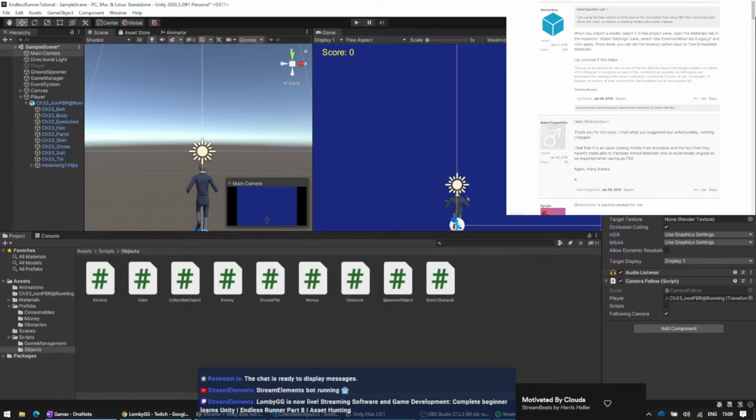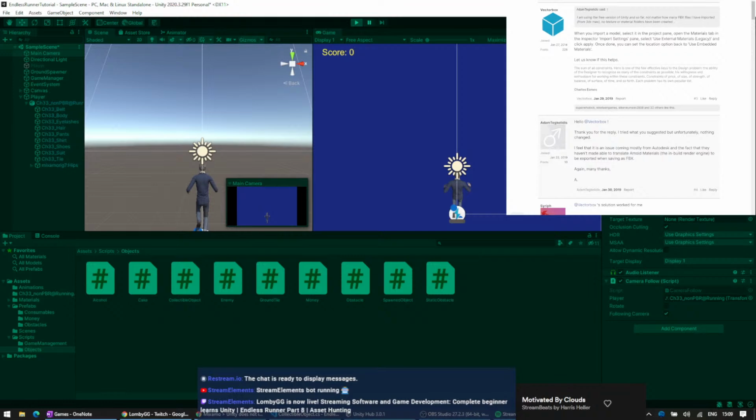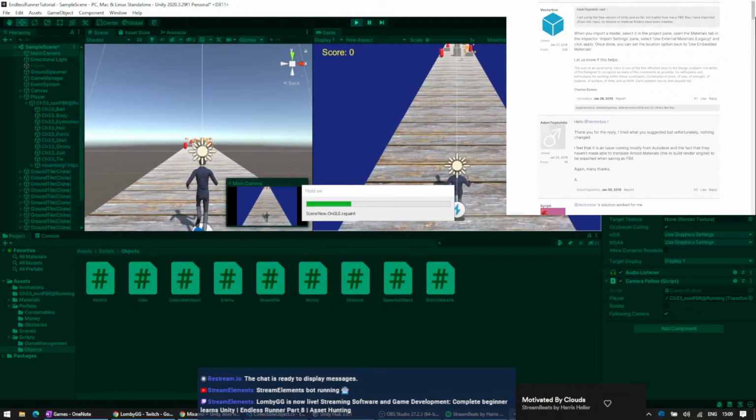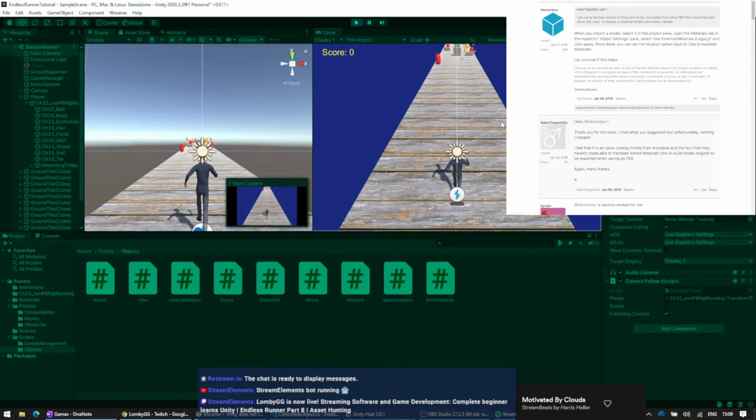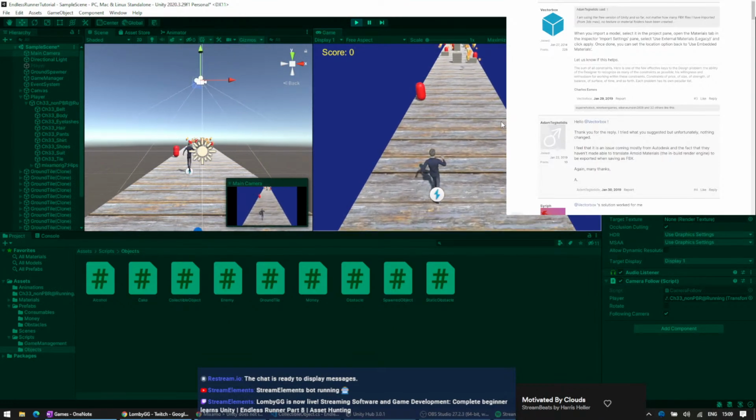So maybe bring this into -4 and 7, so it's just a touch closer. Is that set? I can't remember if that's set by the script. Does it reset? No, that looks okay.